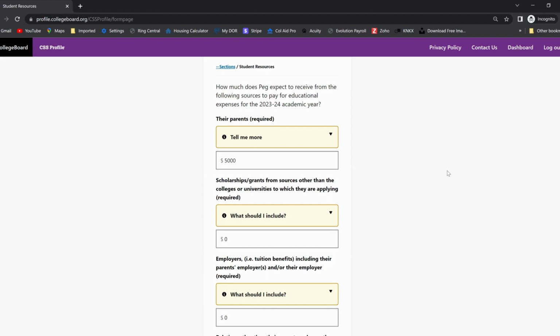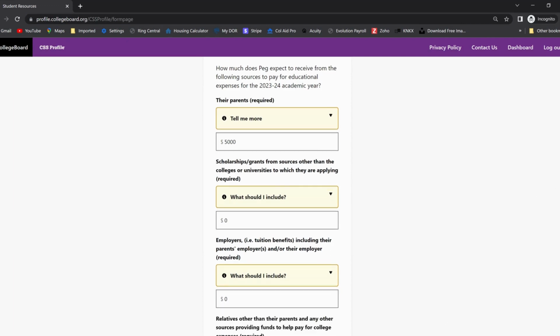You might not have savings, and you might be making it every month with your income. You don't have a lot of extra money, and you don't have outside people willing to help. So if that's the case, put 0. If you can afford $1,000 for a year, put it down. Be honest here. Don't put a higher number because you wish it was higher or you're embarrassed, because that could hurt you in the financial aid package you get.